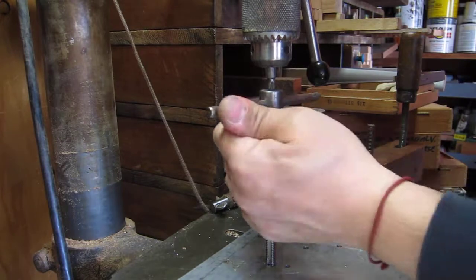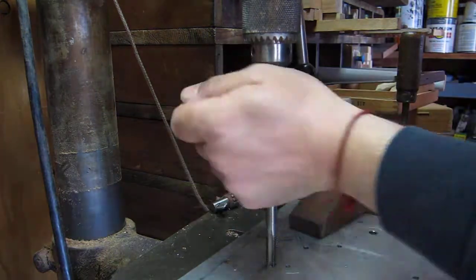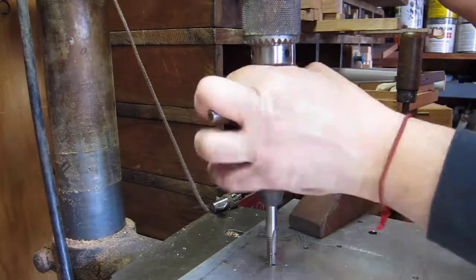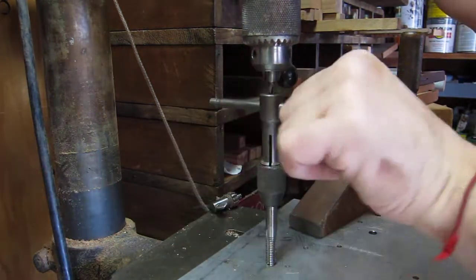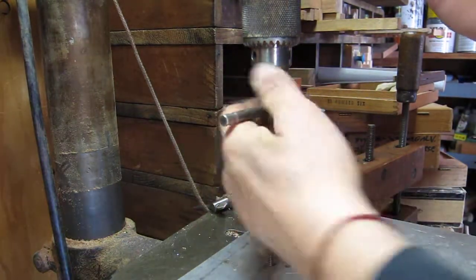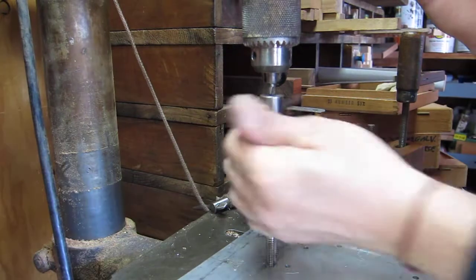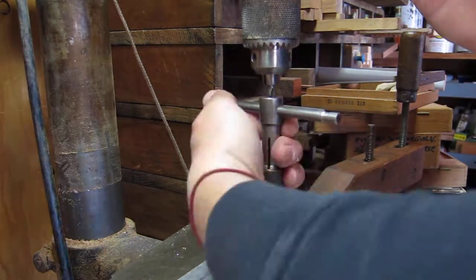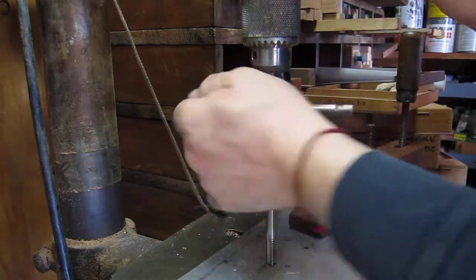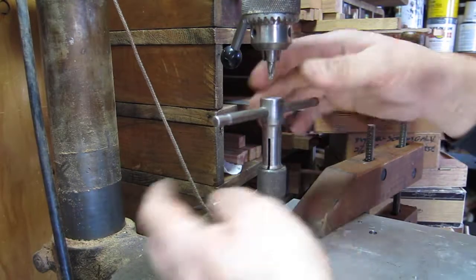You can do your next tap the same way — you don't have to stress doing all the processes and then move on. You can run the center drill all the way around, then the pilot hole all the way around, then the final drill all the way around. I don't know what your tolerances are — that's something you have to figure out yourself — but this is a nice easy way to get a right-angle tap without moving all your drills all the time. Hope you've enjoyed this video, and the tap is nice in now.